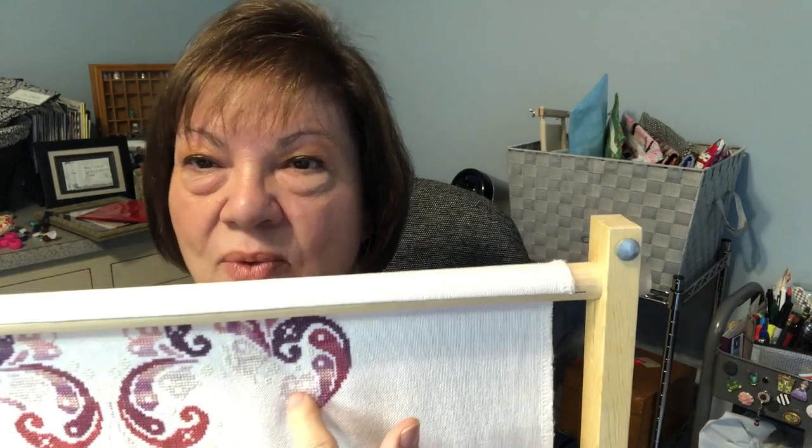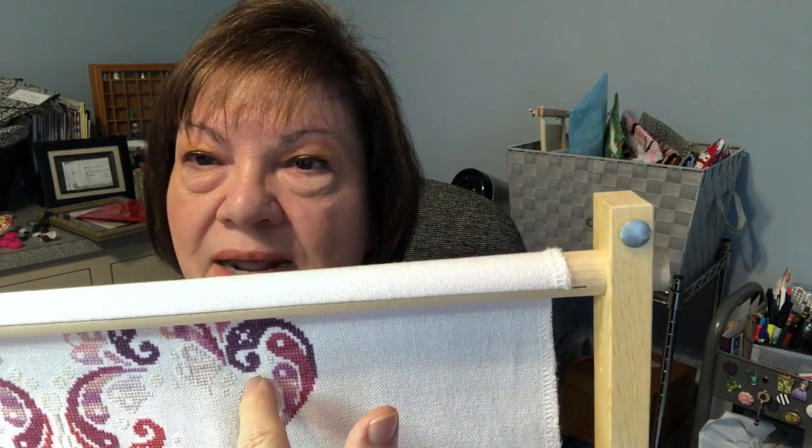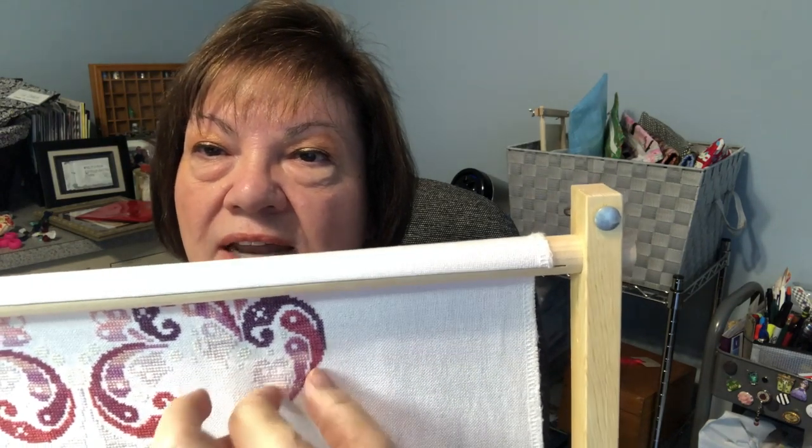I stitched it, but where I was supposed to be coming off of one of these sides here, my first time I stitched it, I was counting off this little circle, and I thought I was up here and I was here. And I counted from here and I stitched it down here and left this big gap here. And I didn't notice it because I was watching FlossTube until I was almost finished with it. I literally had 20 stitches left in this motif to finish it when I realized that it was over here. I had to frog it all out, and then I had to restitch that whole motif. So I'm glad I made it. I'm glad I got it back in there, and that gave me my 513 stitches.